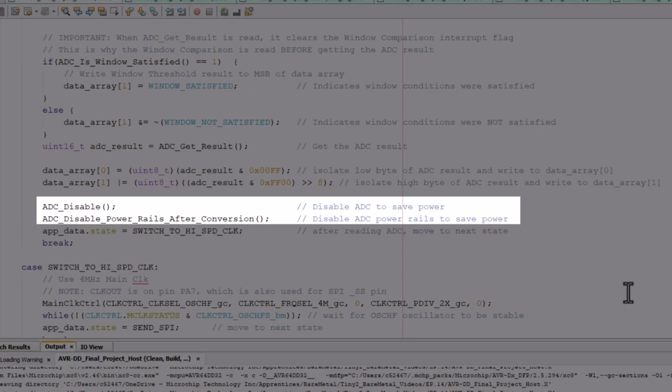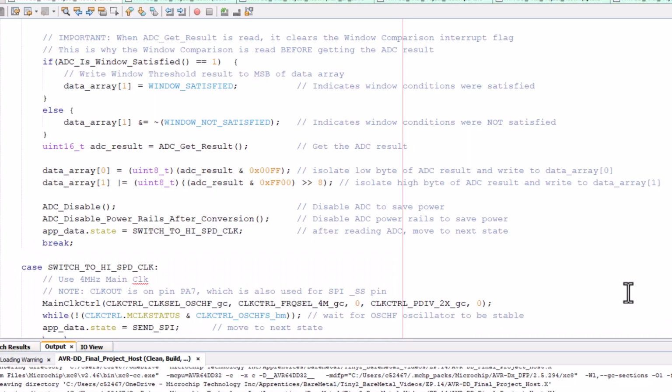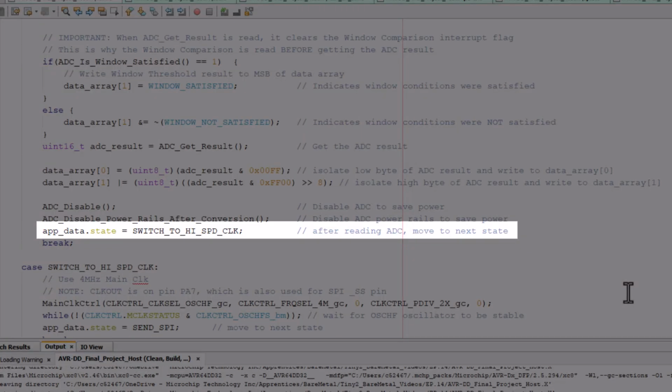Then we call the ADC disable function and the ADC disable power rails after conversion function to reduce the power consumption when the ADC is no longer in use. Finally, we change the state to switch to high-speed clock.